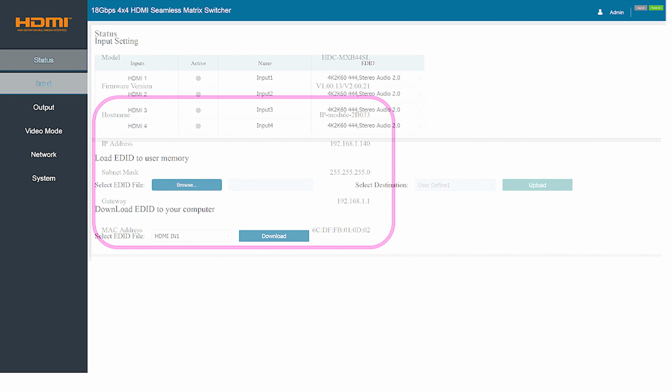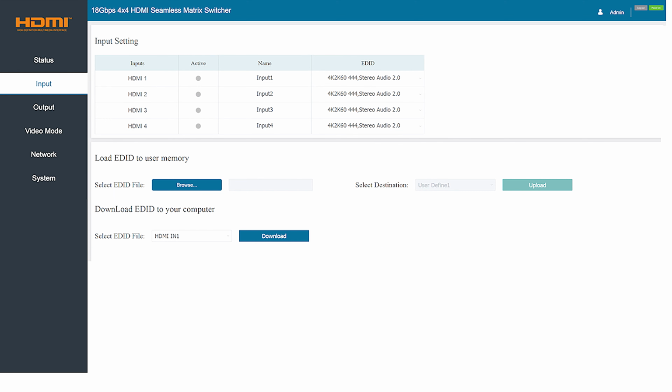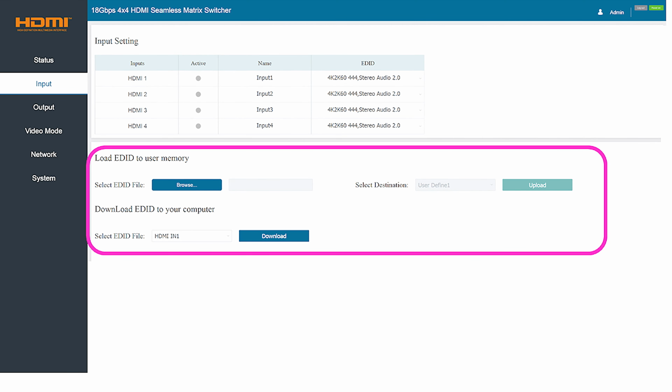The next tab down is the Input tab, which allows you to verify your input settings and adjust the EDID choices. On the top of this page, you'll see 4 input channels with indicators to let you know which ones are currently active. You also have a view of each input's current audio settings. You can change these EDID settings for each input by simply selecting the input you'd like to change and then choosing a new audio setting from the drop-down list. Further down on the page, you also have the option of loading or saving your EDID settings for the product for quicker setup next time.